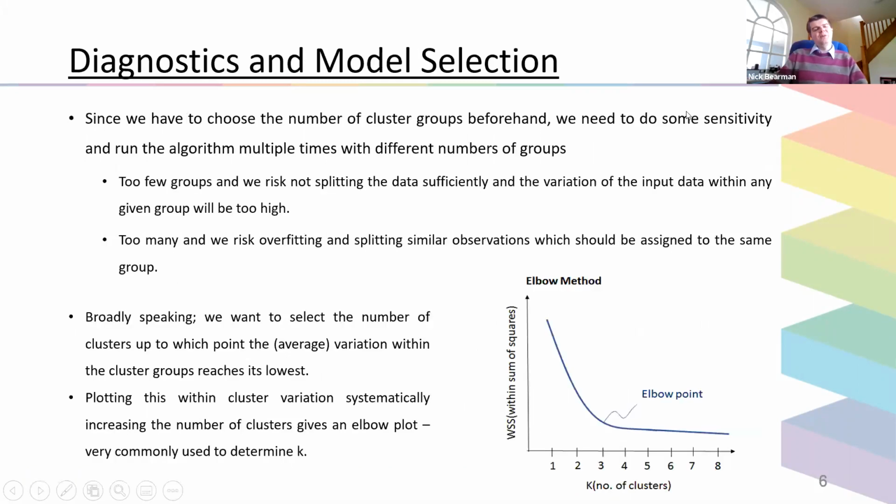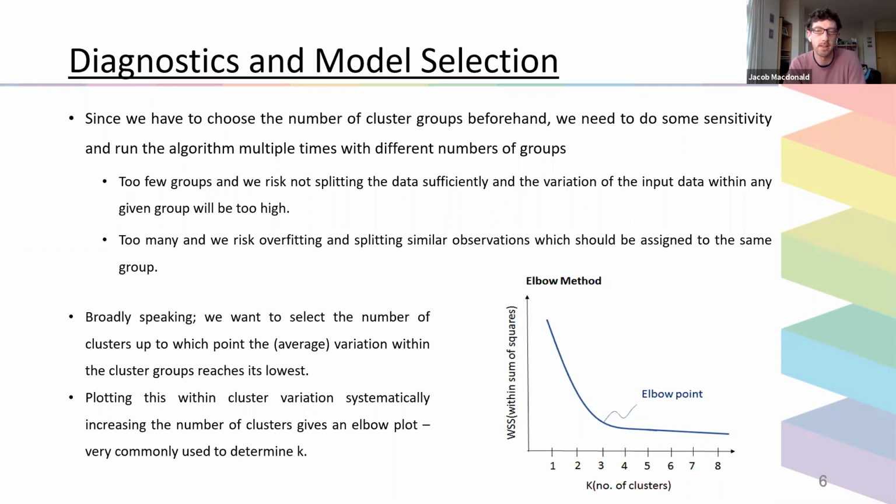So we do the cluster analysis in R, and then we get this elbow plot. So how do we work with the diagnostics, and then how do we actually choose which model we want? So one of the limitations or things to be aware of with k-means clustering is that beforehand we need to select the number of clusters. So going into the modeling, we need to choose whether we're going to want 2 clusters or 3 clusters or 4.